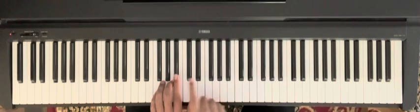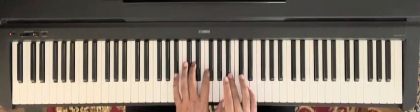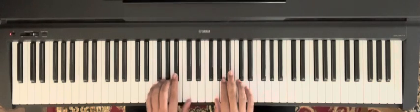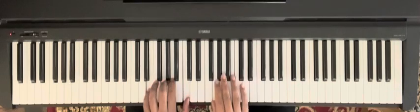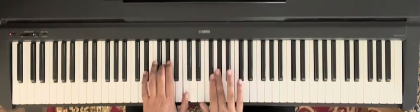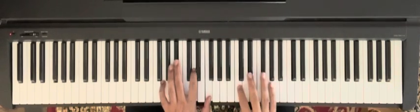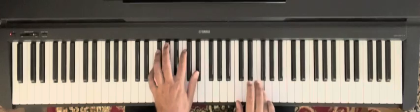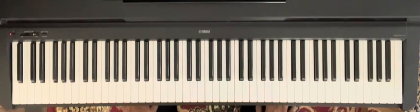Now, I don't mind the A in the G minor chord when it's in this position, but when it's on top, it's gonna be different. So here I am playing the A. I jump up right here. Okay, that's how I usually play the tune. And there you go. That's step number four.